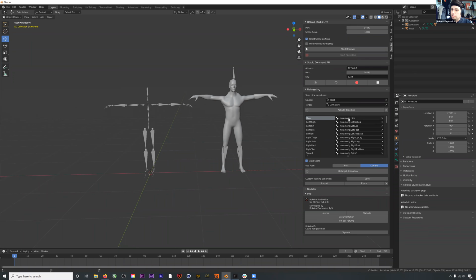It's not preventing you from copying data. Like I can copy data from the hips to the arm if I want to. It's just you generally don't want to. So that was kind of a long answer about Riggify, but basically any skeleton you have, you can use this for retargeting.